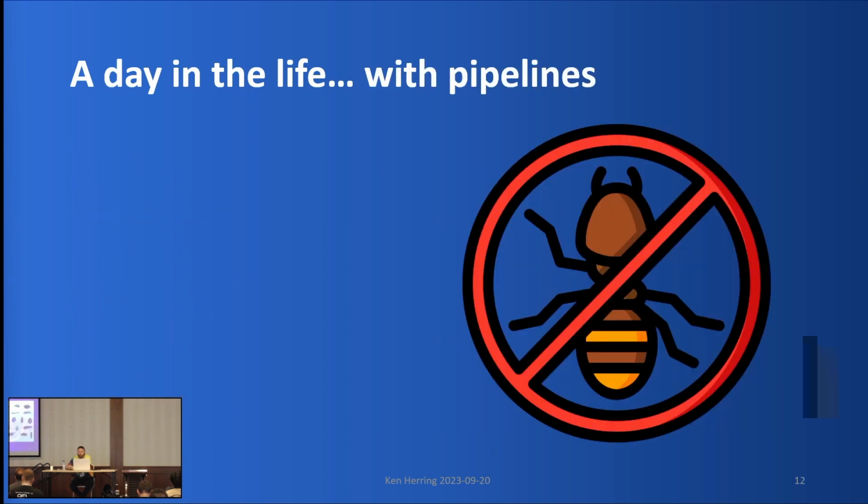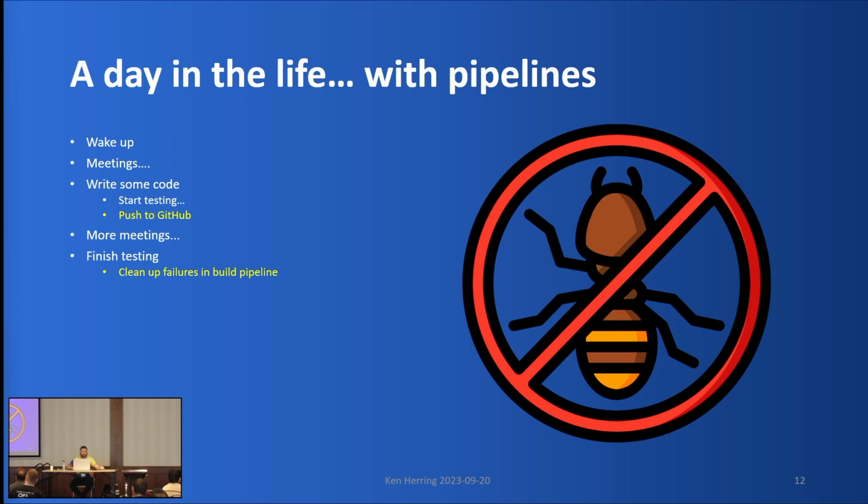So let's take a look at a day in the life with pipelines. What changes? Not a whole lot. We wake up, run through meetings, and I apologize if that's a little small. It's the same stuff, but new stuff in yellow. So again, worst part of the day, the meetings. Write some code, we'll start testing. Okay, another meeting coming up. Let me push it to GitHub. It's not ready yet, but I can push it up. I can create a pull request. There's no need to merge it. Might have some more meetings.